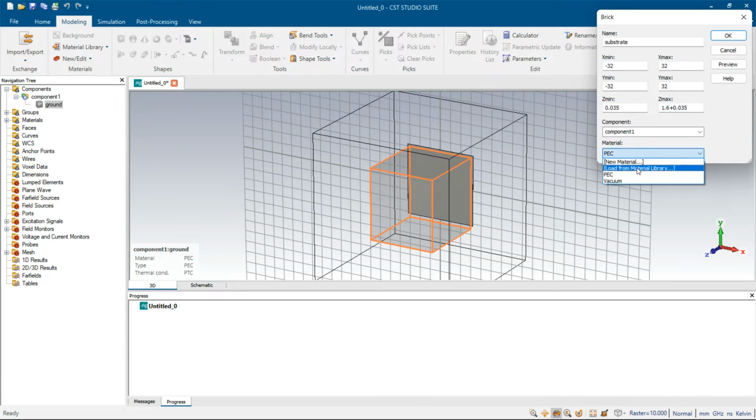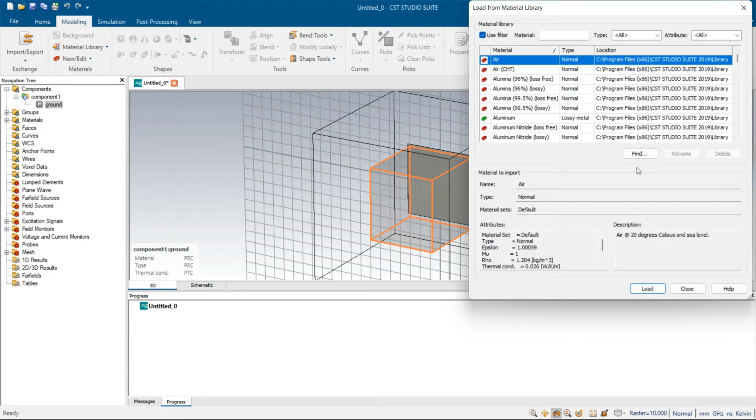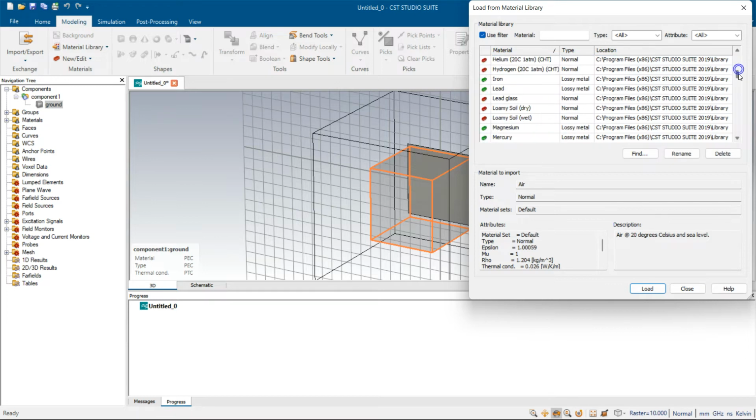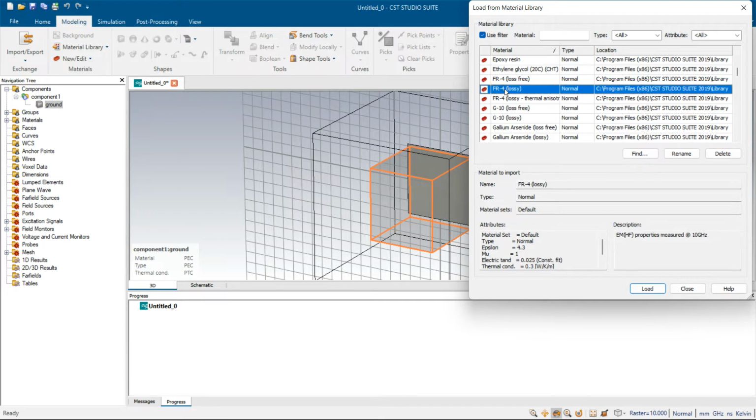Here FR4 is not available, and so I have to load it from the material library. So I am selecting the material library, and over this, I search for FR4. In the practical case we will use FR4 of lossy type, and so just select FR4 lossy.